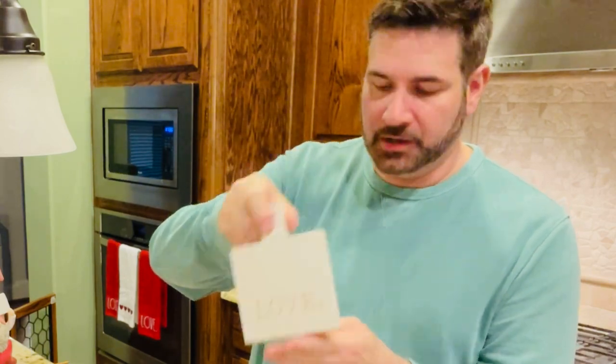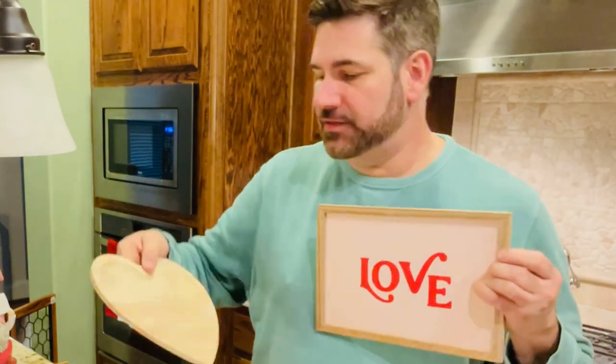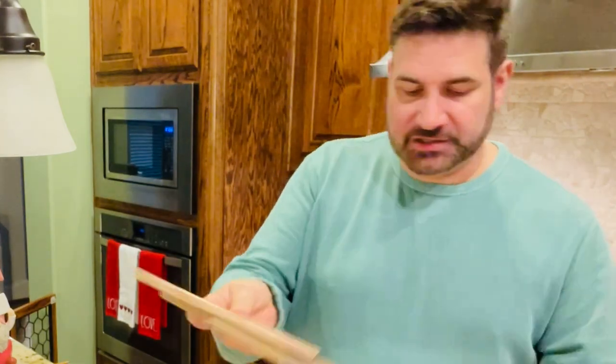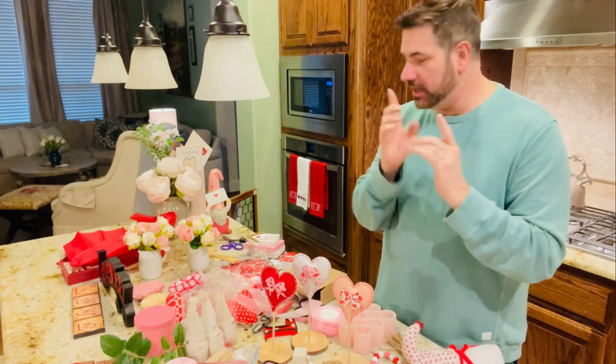Love that. And then these were the Target dollar sections. So this love sign, and then this little heart board. So I really love these. I think they're gonna look really great, and we're gonna start decorating, and I can't wait, and I got one more thing to show you.